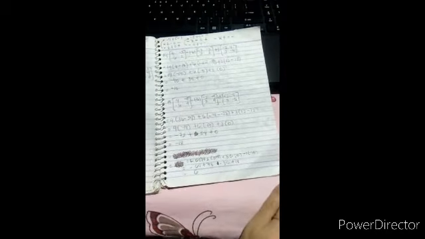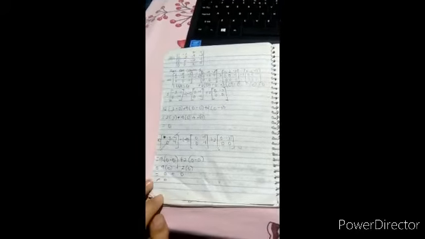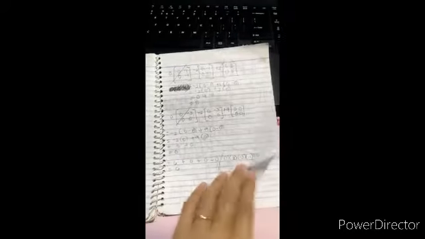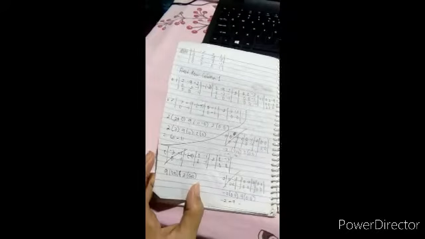Actually, I evaluated it in my notebook, the determinants of these four 3 by 3 matrices. So this is the first determinant, and the result is 6. And this is the second determinant. So they also have the same result. The only difference is that the first determinant is harder to evaluate.